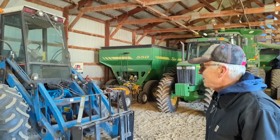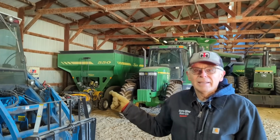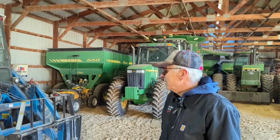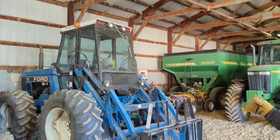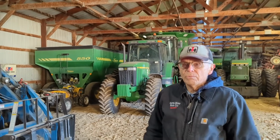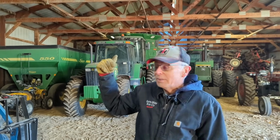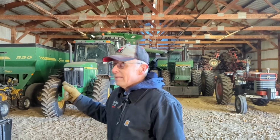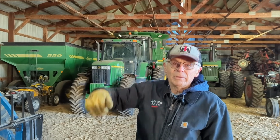We have not done anything to that Ford engine. I had a couple of leaky hoses. In 20 years, that's the only thing I've done to that. We don't use it much. We have the Pioneer bulk fill boxes, which are really heavy when you get up high filling a bulk fill planter. This works good on that because it can handle those heavy boxes. We don't need a transfer to go from the box to the planter. We just hold the box over the planter.